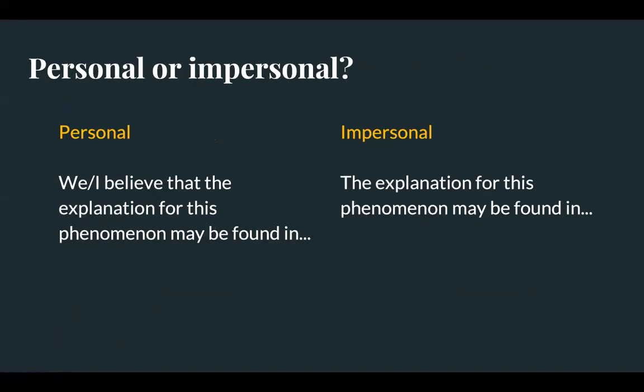Personal or impersonal, those are also things that are important to think about. I would usually write using a personal voice or personal point of view. So I believe that the explanation for this phenomenon may be found in, while someone else might say the explanation for this phenomenon may be found in. So they don't really present a personal view. And sometimes you can use both. When you're writing, sometimes there's a need for you to say what you personally are thinking. And in other cases, if it's an idea that is well known, you can just present it as it is.